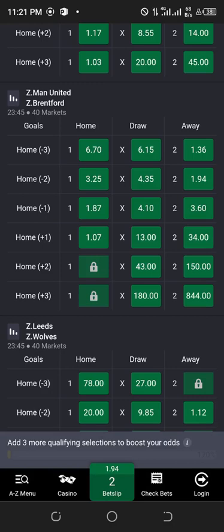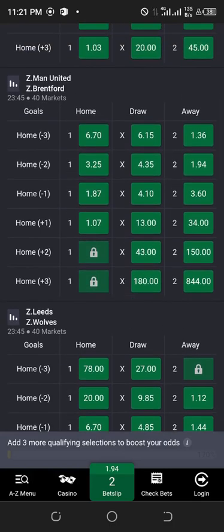Then, as it's 2 like this, you have to choose home direct winning, or you choose home win or draw. Home is going to win or they play draw. This is how you do it. But if it's a 3 padlock here, like you can see this one that does not have odds, they just padlock it, as you can see on this Man U Brentford.